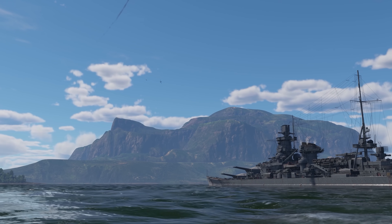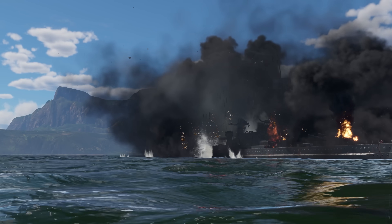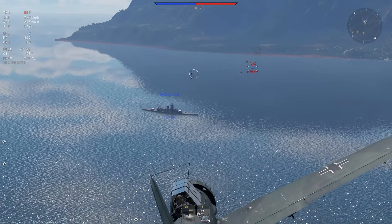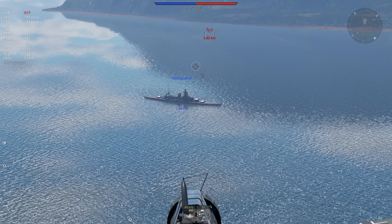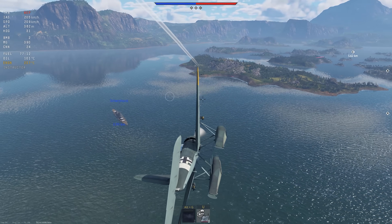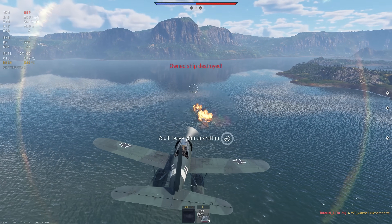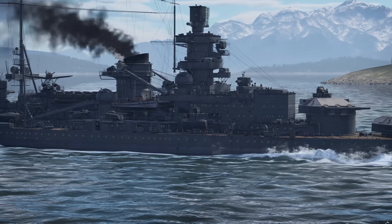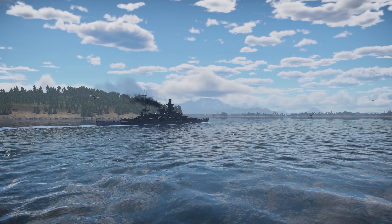Finally, you're probably wondering: what happens if my ship is destroyed while I'm flying elsewhere? You'll still have control of your plane for some time — 45 seconds in arcade mode and 60 seconds in realistic. After that, your flight will be over. Tell us what use you invented for this new mechanic. Meanwhile, we'll answer some of the questions you ask us in the comments.